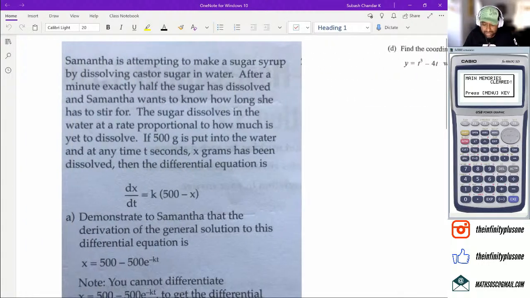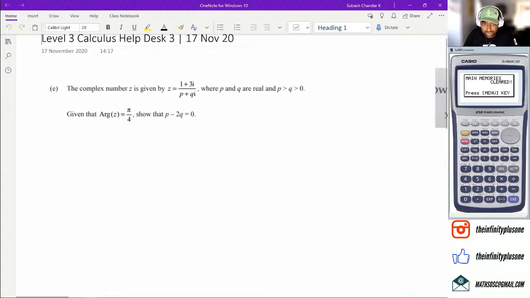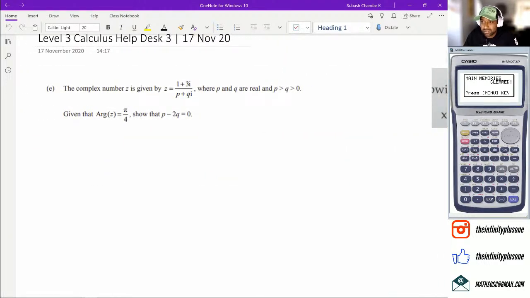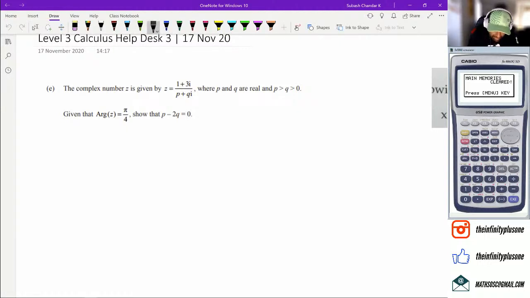So what I said to you guys is this, if you do have any questions that you want to add on to this, as long as it's not questions that I've done before, then feel free to send it. I know, for example, someone asked for 2016 2E differentiation, so we'll actually end up doing that. All right, so I'm kind of getting rid of this first complex number question. I've got a variety of mix of questions here, so you just gotta bear with me, guys.